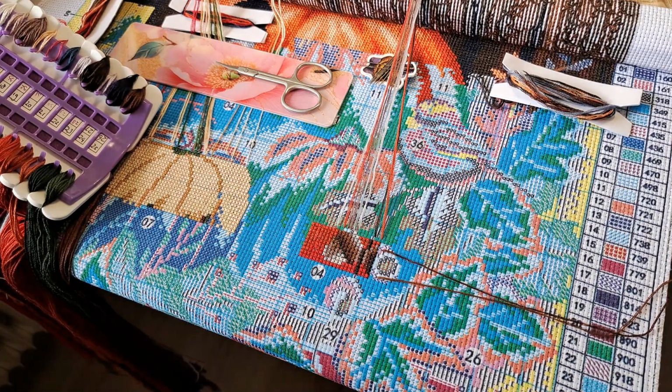I hope this video was clear and easy to understand on how parking works and how I use it. I hope this will help you find your own preferred stitching method, and if you have any more questions, please don't hesitate to ask.